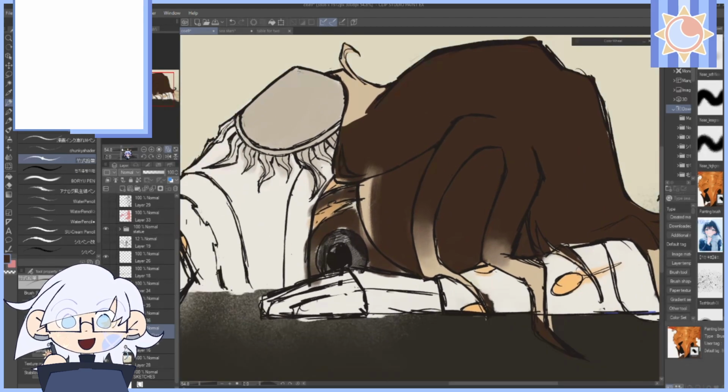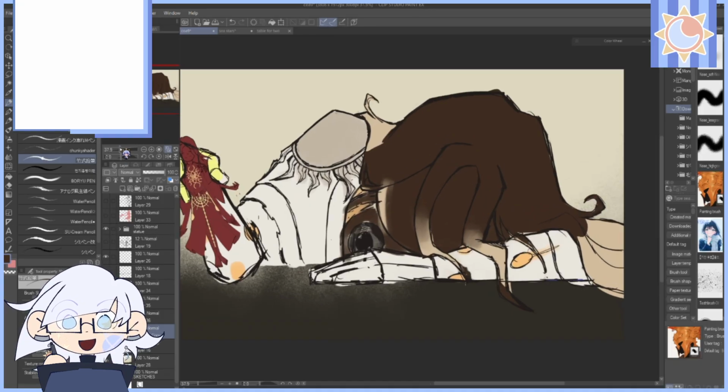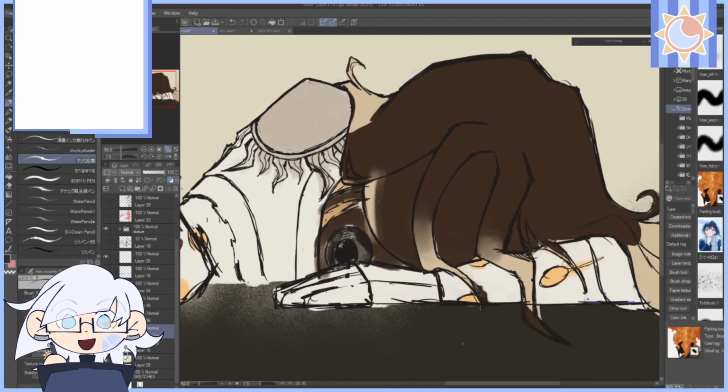Because I have to figure out how to do this as well. So I think what's going to happen first is that we're going to do this arm on a separate layer. That's going to go in front, and then everything else is going to go in the back. Then I have to figure out how to do this hair here, but we can figure that out later. Alright, yeah, I have an idea.